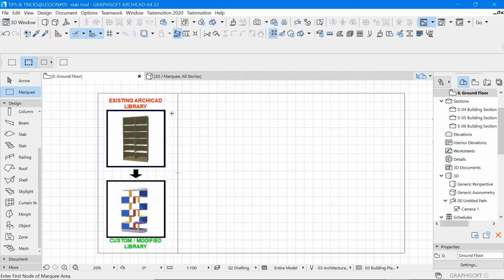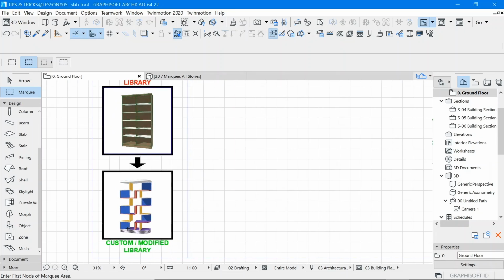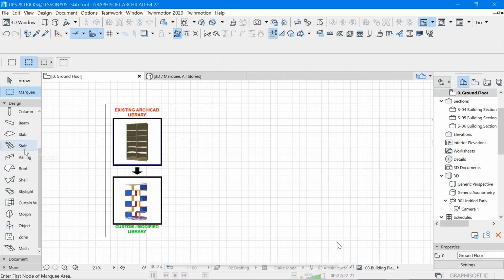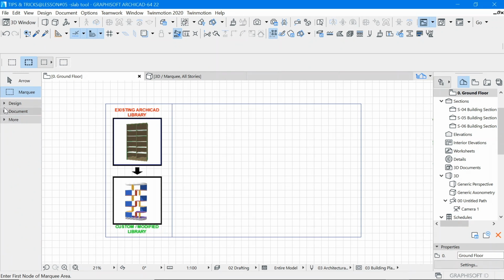Now, what we're trying to do is get an existing library part and convert it into a new, editable library part that we prefer to have. So how do we do this? One, you get an existing library part.